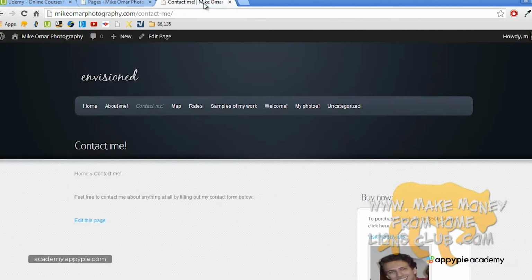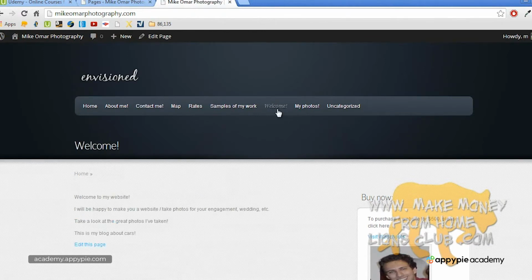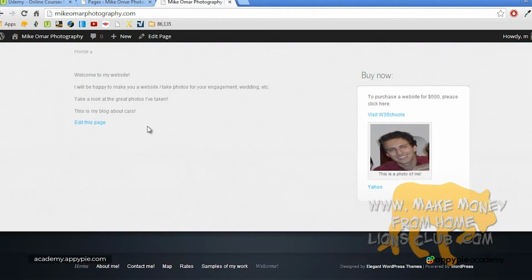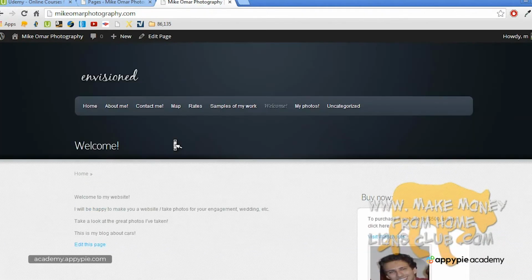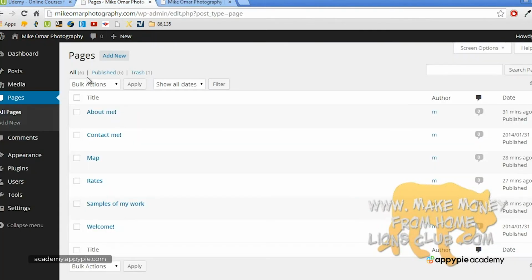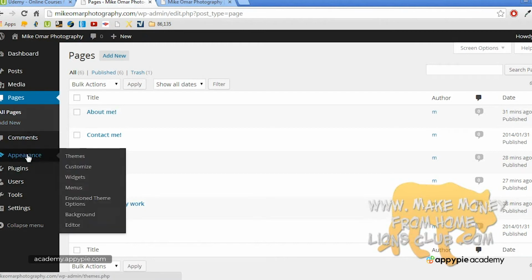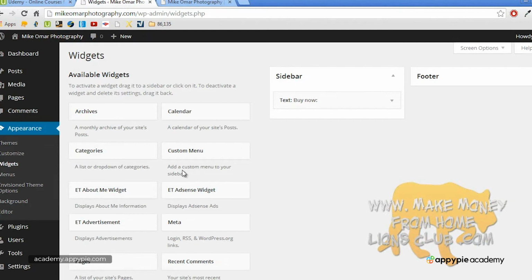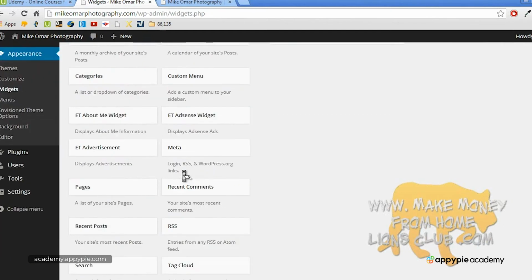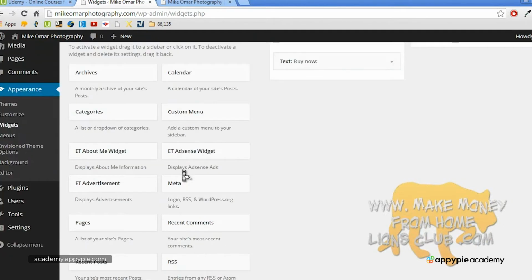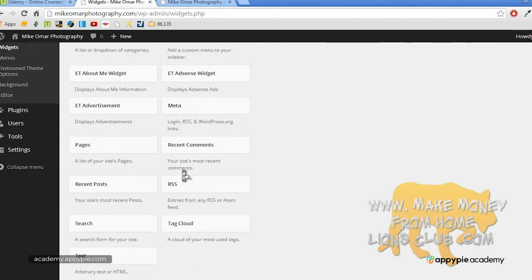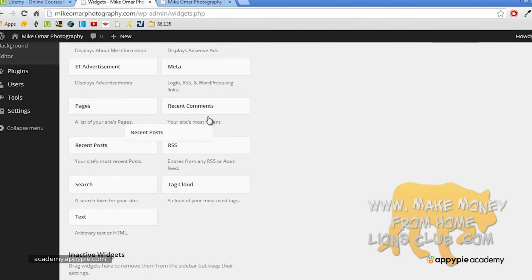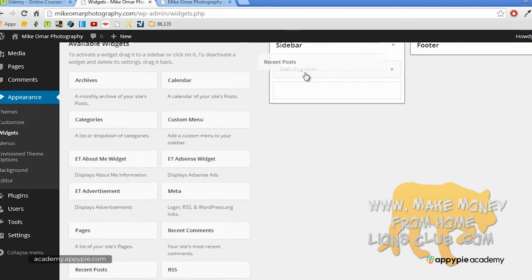By default, because this is an Elegant theme, there's no comment boxes on the pages anyway, which is what we want. But if you're using a regular theme, then that's how you would get rid of these comment boxes. In fact, let me go to a post so you'll see exactly what I'm talking about. Let's go to Appearance, Widgets. Let's add, where are posts? Recent posts. Go over here.